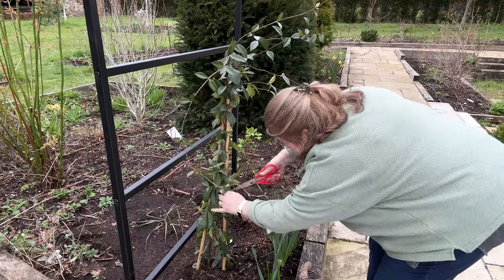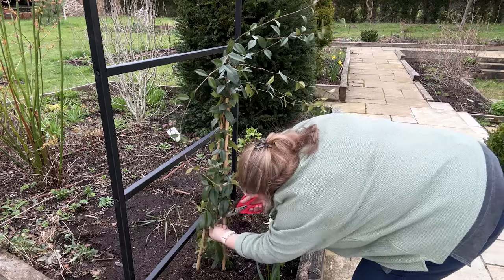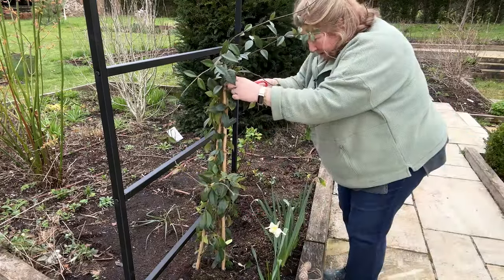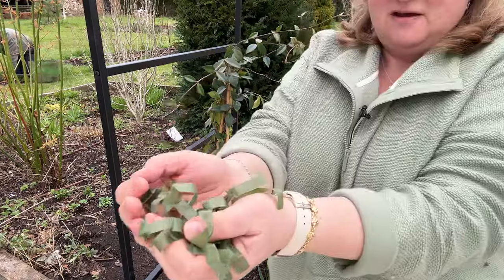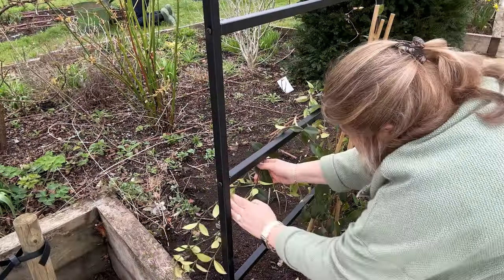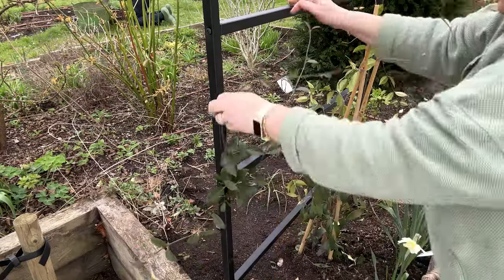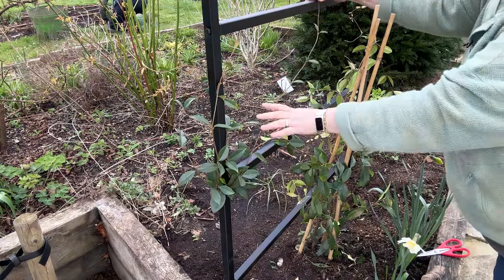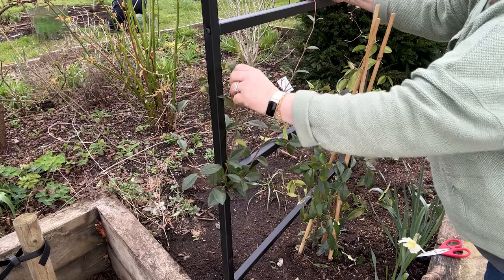So the first thing I'm going to do is cut off the plastic ties that came with the plant attached to these bamboo canes. I don't need any of that plastic. I don't want any of that at all. There are absolutely tons of them. Absolutely mad how many bits of plastic there were. So what I'm going to do is gently wrap the climber around the posts and train it the way I want it to go. I kind of want it to fill in the spaces, so I'm going to train it this way.